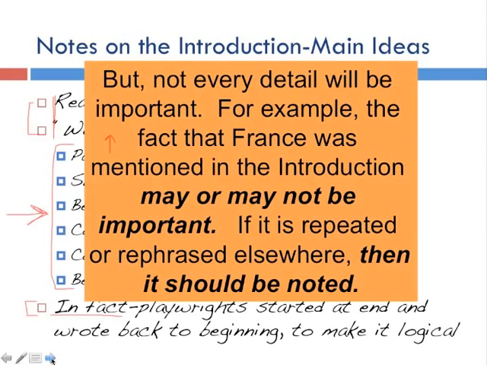So keep in mind, as we're writing down information, not every detail will be important. For example, the fact that France was mentioned in the introduction may or may not be important. If we do hear it repeated or rephrased, then we probably should write it down. So in this case, if France is going to be the focus, then maybe we should include that. But I noticed that we're talking about Europe, so France was really just an example of this.